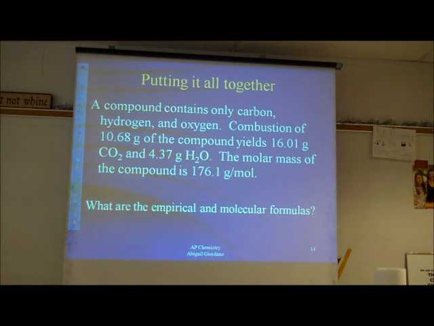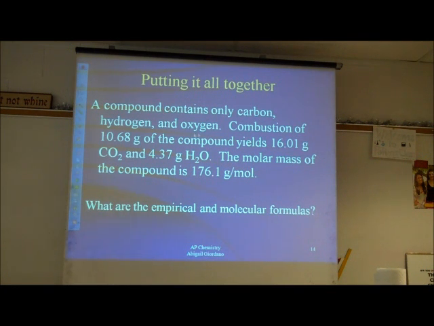And I just want to tell you, this is a very important problem. Hint, hint. Okay? Okay. That's all I'm going to say. So here we go. The question says, a compound contains carbon, hydrogen, and oxygen. Folks, when you have a problem with not just 2 elements, but 3, you're introducing another level of complicatedness. I guess a better word would be complexity. All right.